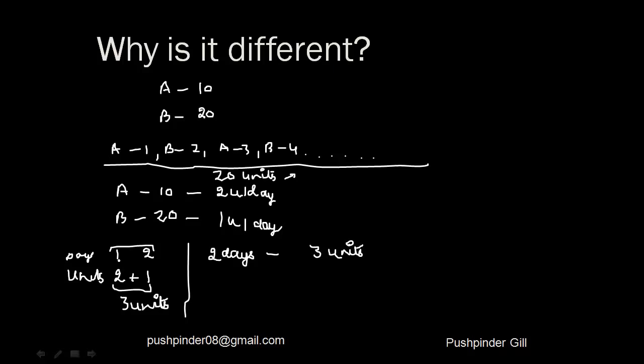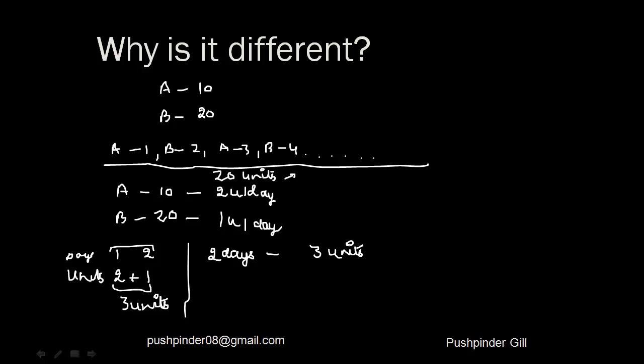On every odd number day, 2 units will be finished, and on every even number day, 1 unit will be finished. That means the number of units that they're finishing every day is not consistent. It is changing. That means that I cannot completely rely on the unitary method to give me the answer. So what should you do? For that, I have to go close to 20 units.